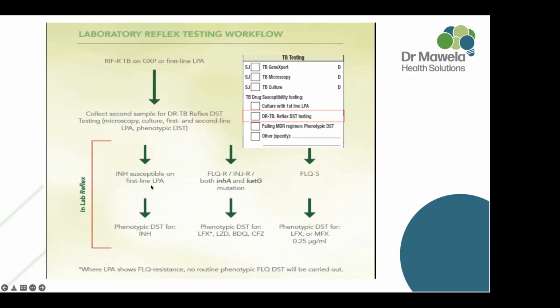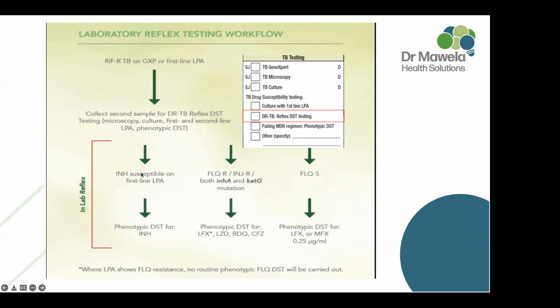So like I was saying here, if your LPA results come back and say INH susceptible, right? So you are happy, there's no mutations, but now you are thinking LPA can miss certain mutations. So we have to do a further test by assessing INH resistance on a culture medium. This is what we call a phenotypic DST. So that is why we call it a reflex, because traditionally you would get the result, then you order another sputum for the lab to do a culture, which was wasting time. So these are reflex tests.